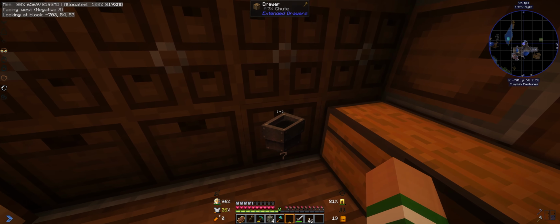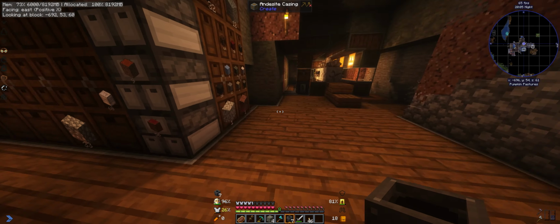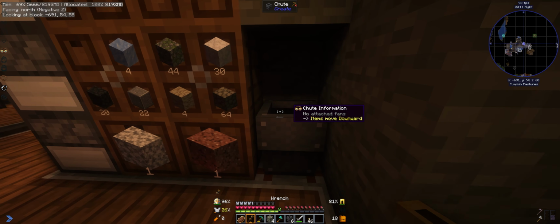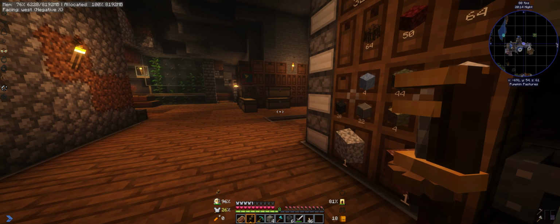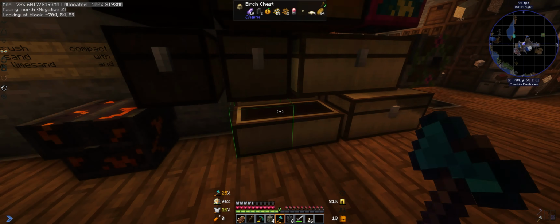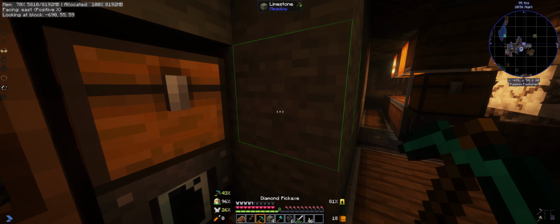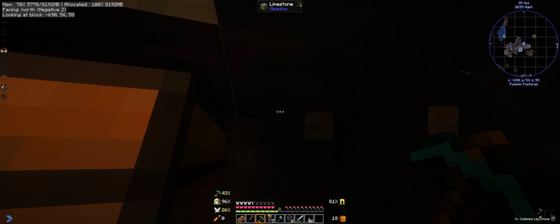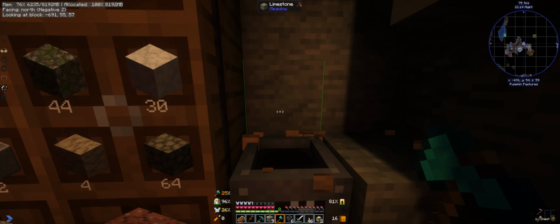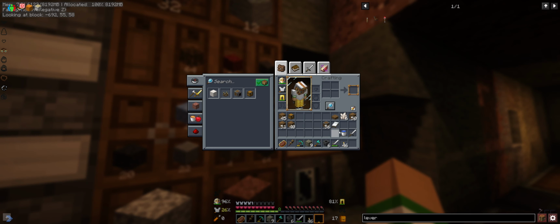How do I take things out? I don't want to pick the whole thing up. If I shift and left click, there we go. Awesome. Okay. So I need to, if I shift and there we go, deploy the chute, make it see-through. I then need to grab a chest. So the chest up there, I will probably need to make it a double chest. I will use one of these lovely birch chests. Okay, there we go. So we have a double chest.